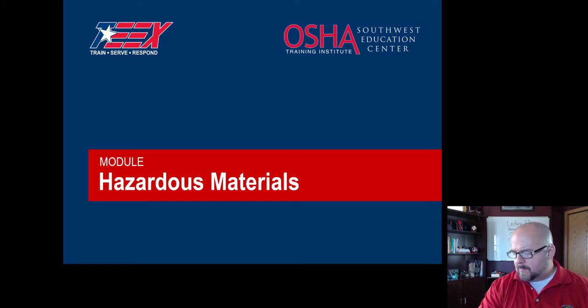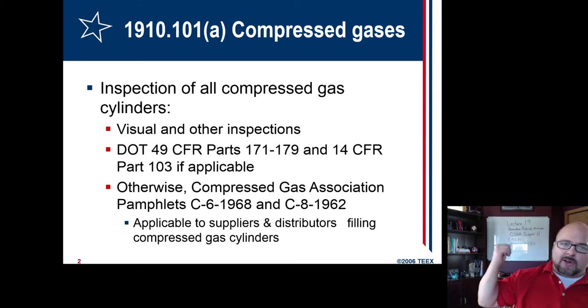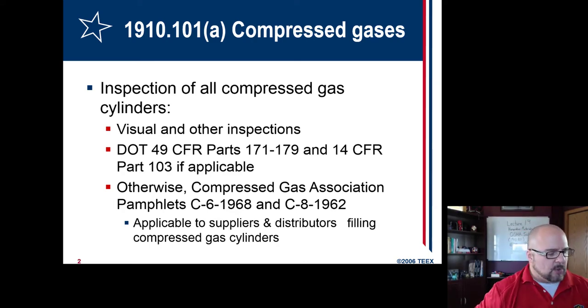In this particular module, I'm going to be moving some of this content into the welding lecture — that's lecture 20 — and the cylinder safety, compressed gas safety. And I'm going to be moving hazardous waste into the process safety management and hazardous waste operations section, because it fits within that range. So this should be a rather quick lecture. Compressed gases are covered under 1910.101 subpart H. When we get to hazardous waste, we'll get into the Resource Recovery and Conservation Act, or RCRA, which is an EPA regulation — though there's some crossover between OSHA and EPA from time to time.